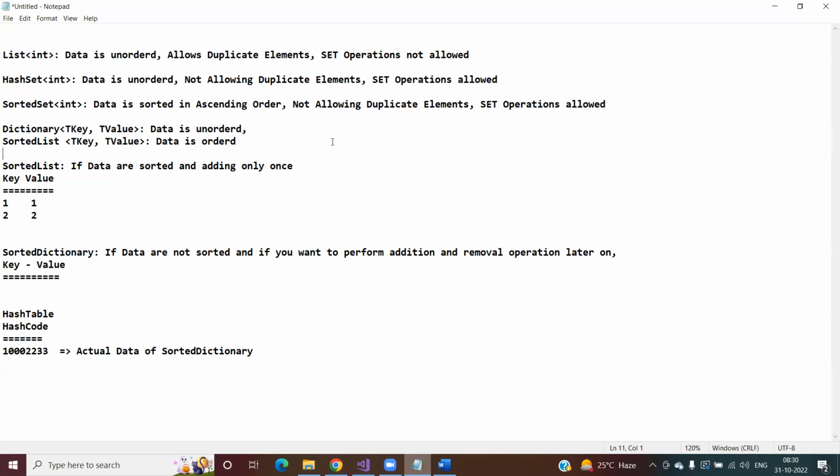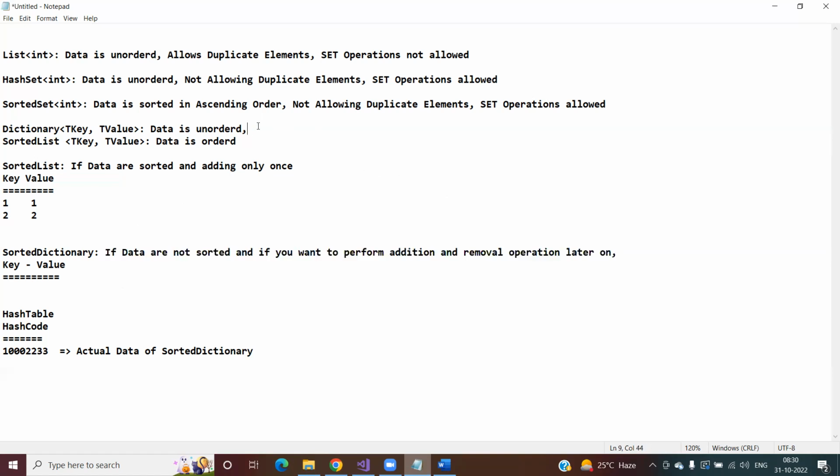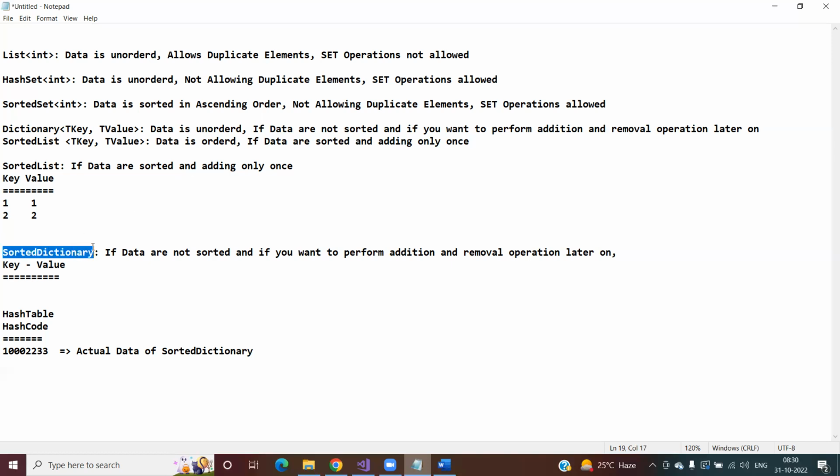So when do you need to use a dictionary? If data are not sorted, and if you want to perform addition and removal operation later on, and the data is ordered, then this is going to be a sorted dictionary. Okay, sorry, this is going to be a sorted dictionary, right?